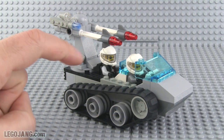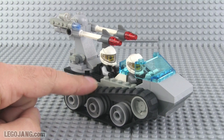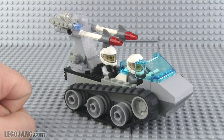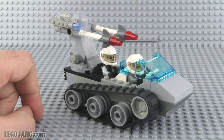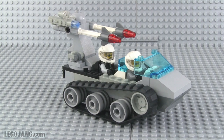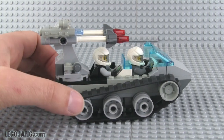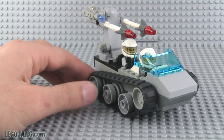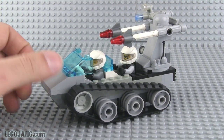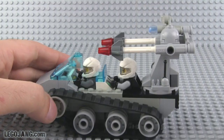One thing I don't like is that some of these parts are old gray — old light gray — so they're a little yellowish compared to the so-called bluish gray or light bluish gray used nowadays. There's a bit of mix and match simply because I was using parts I had on hand. Over time, as I get new parts, I'll be able to remove the old colors from my collection completely and come back to update these models so the colors are more consistent.